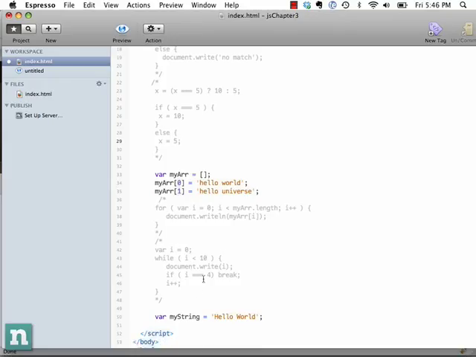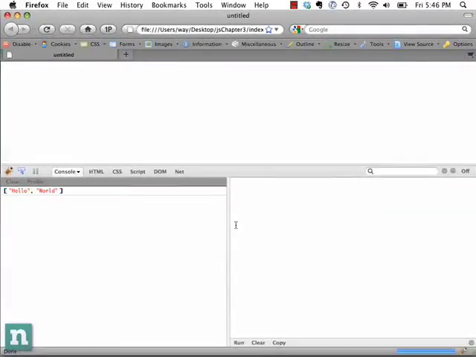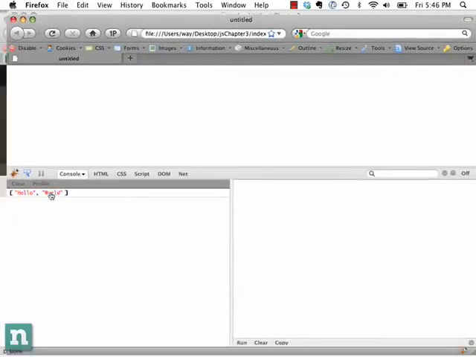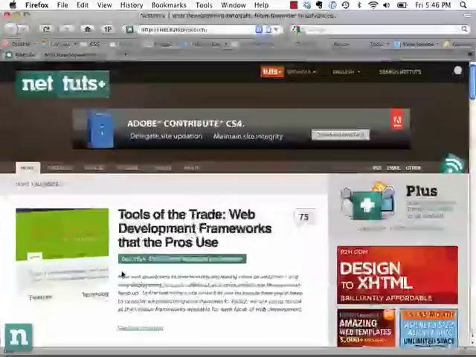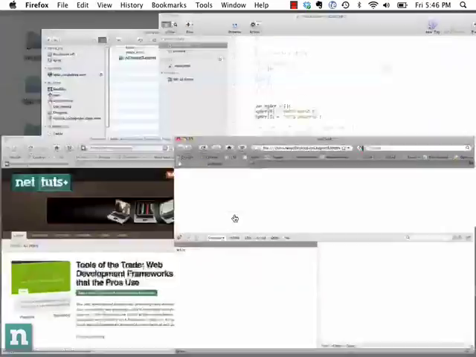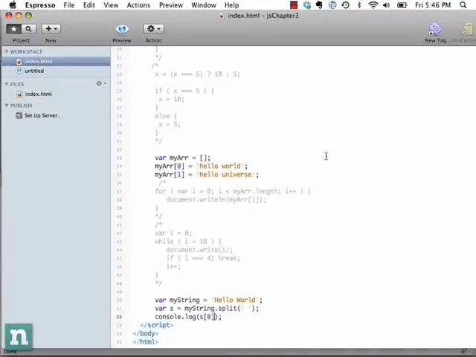And what we'll do here is we're going to do myString.split, and we're going to split it at the space right here. And then we're going to console.log s. Refresh, and now we're going to get hello world, and you can see it's become an array. So if we wanted to do console.log s[0], we're going to get hello, because remember, arrays are 0 based, which means the very first item in the array is going to be the first one, the second one, and so forth. So you begin with 0.